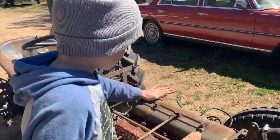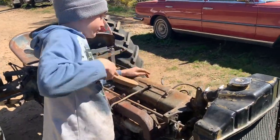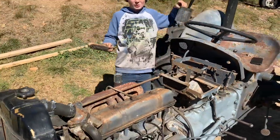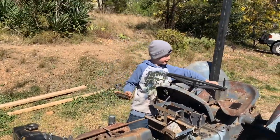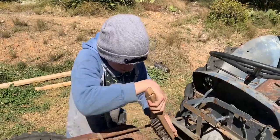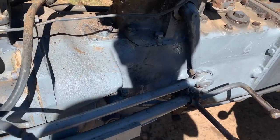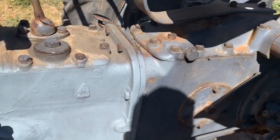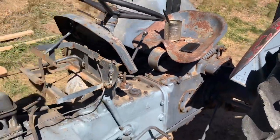So, flaking off all the flaky bits and degreasing it with a bit of petrol, because it works just as well as that mineral degreasing. So as you can see here, we whacked a bit of paint on to see how it'd go for a start. And I think we're going to do some more. Basically get it onto the frame through the day.